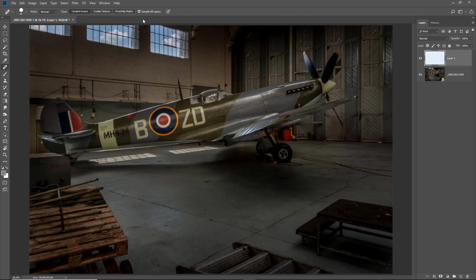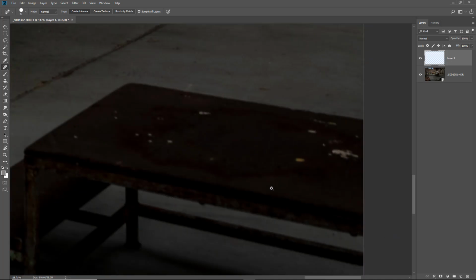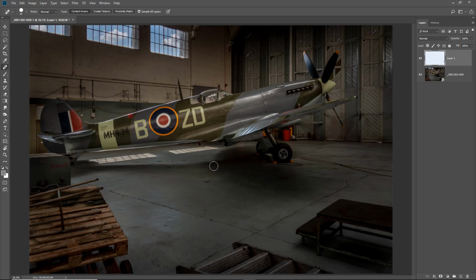So let's take a look at the woodwork on the right bottom. I'll use my control and the spacebar key to zoom in on that, because those little marks are drawing my attention. So using this brush, this is going to be a cinch. We just wipe over these and we can have these done in just a few seconds. Control 0 and we can take a look elsewhere.